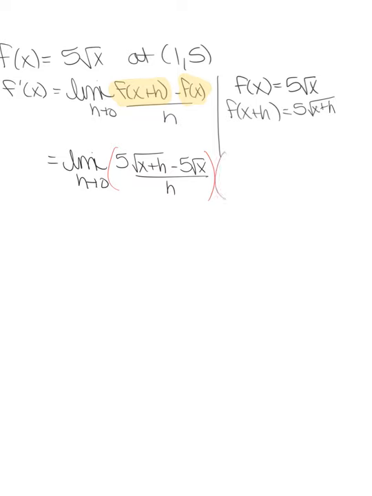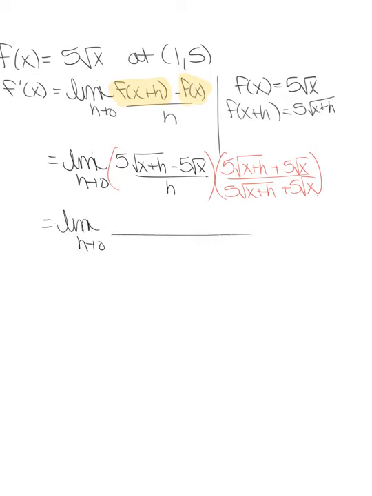We can leave it just as it is and multiply using the conjugate, which is 5 square root of x plus h plus 5 square root of x. And remember, you always must do it by itself, since we can only multiply by 1. Now, we never want to multiply the things that aren't conjugates, so the bottom of this we're going to leave alone, but we do want to multiply the top. So the bottom we're just going to leave exactly as it sits.